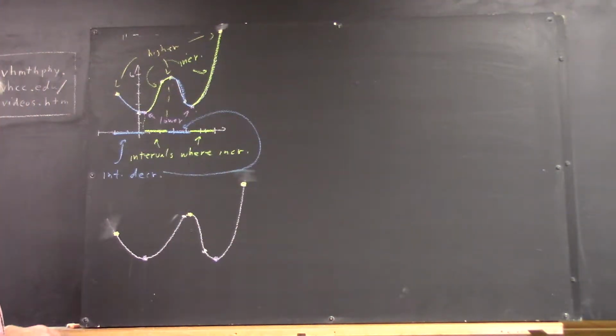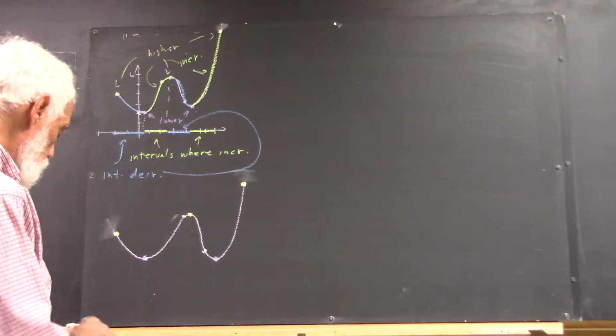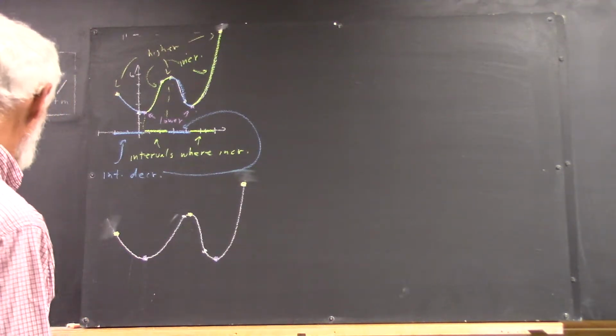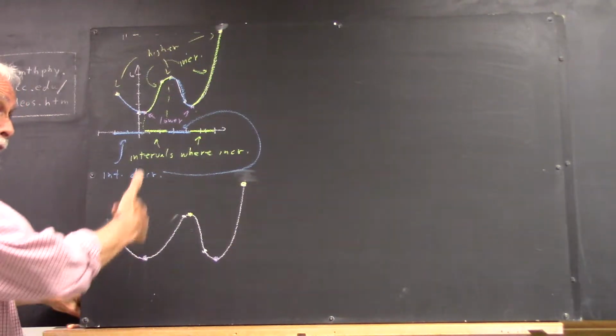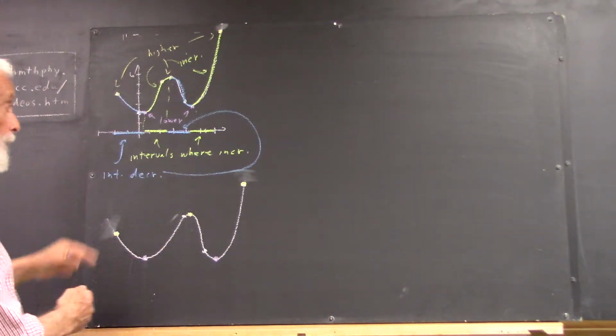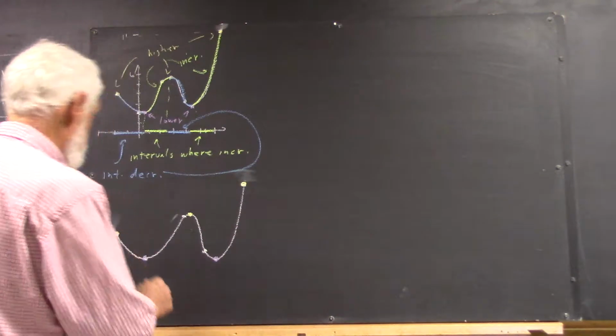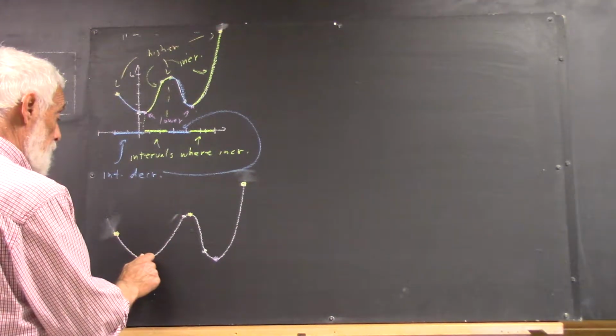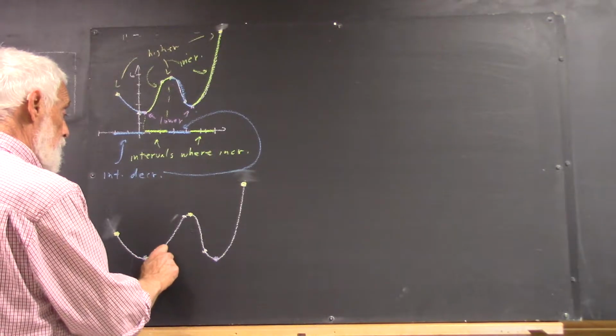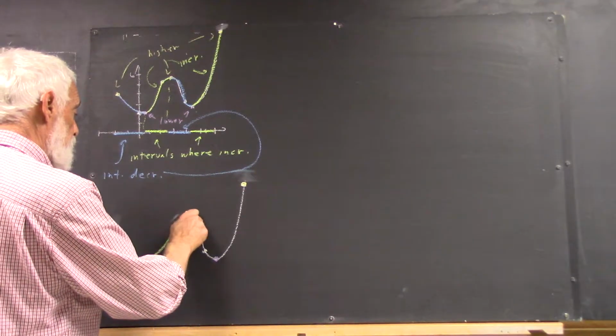Now this curve isn't exactly like that one, but still close enough. You get the idea. Then we ask, where is this function increasing? Well, what do we mean by the function is increasing? It means the graph is going up as we go to the right. As x increases, y increases. So where is it increasing? It's not increasing here, it's not increasing here, but here it starts, and here it's increasing.